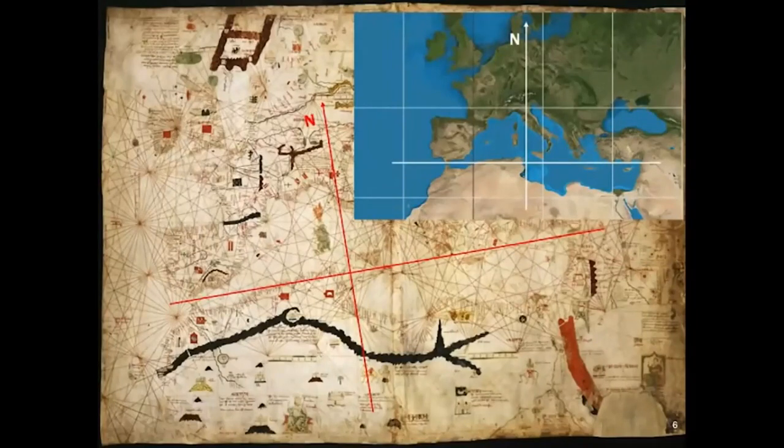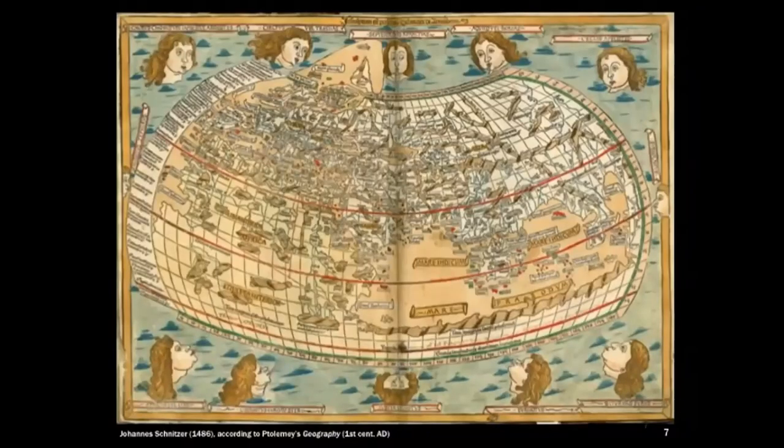Why is that? How could the cartographers of the 14th century make such a mistake when they were perfectly aware that the direction of the geographical north could be easily determined by observing the pole star? In the beginning of the 15th century, some 200 years after the first Portolan charts were created, Ptolemy's Geography was translated into Latin and maps of the known world based on its extensive list of coordinates were produced, like this one.